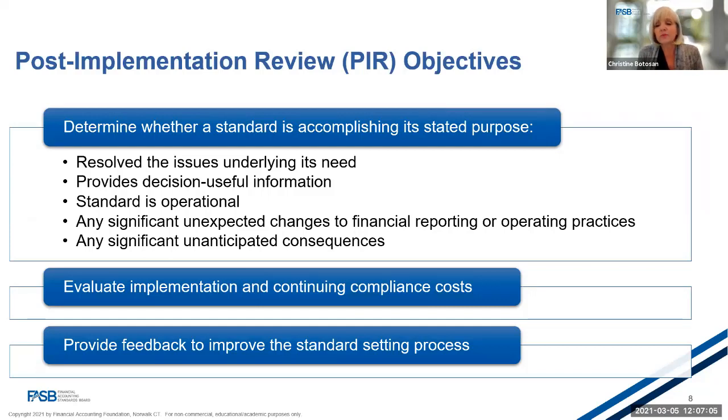And here we look at whether the standard resolves the issues underlying the need for the standard in the first place. We also assess whether its application yields decision useful information. We also consider evidence about whether the standard is operational, results in any significant unexpected changes to financial reporting or operating practices, or gave rise to any significant unanticipated consequences.